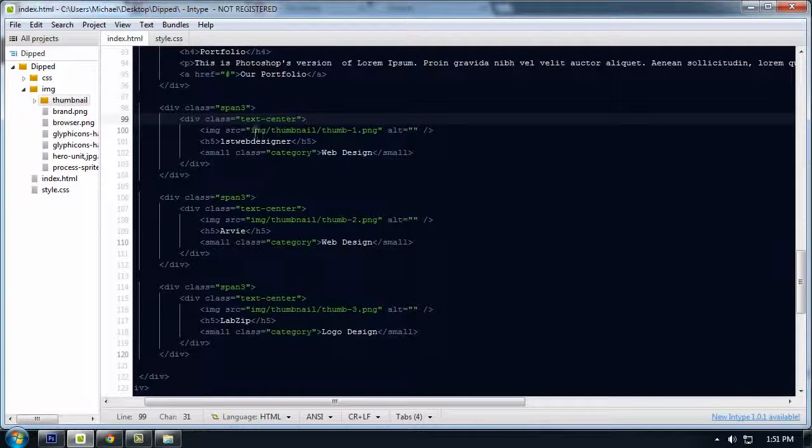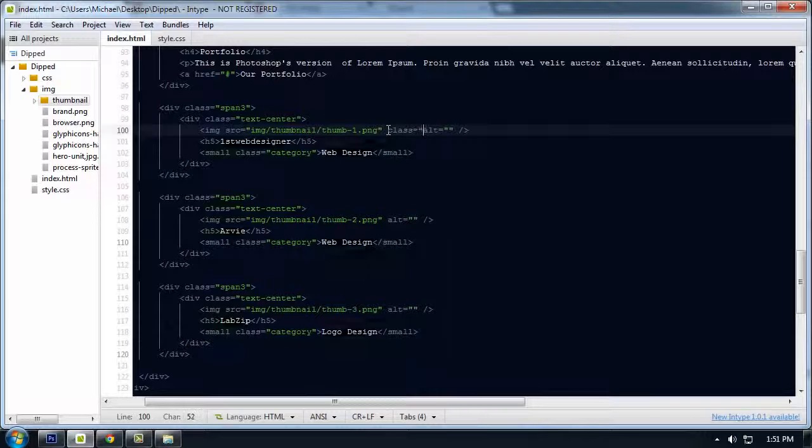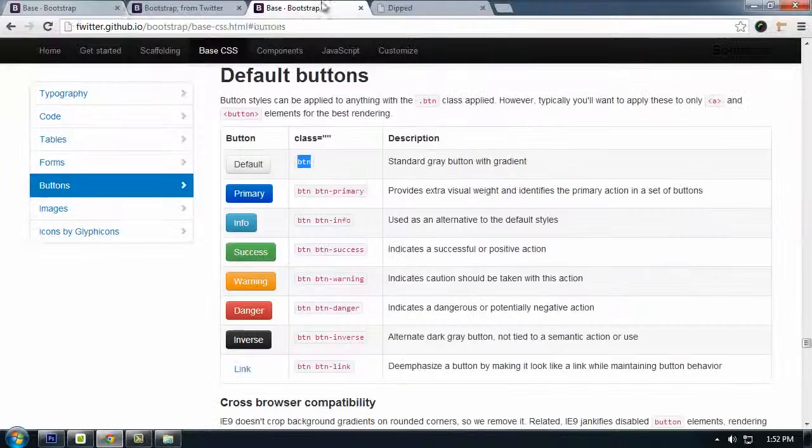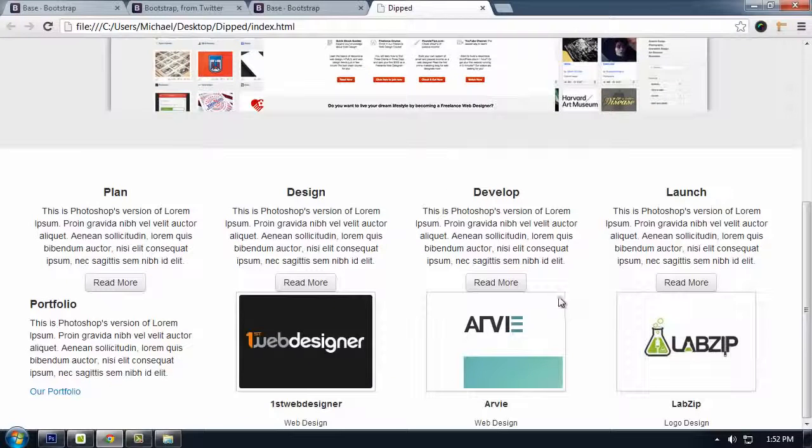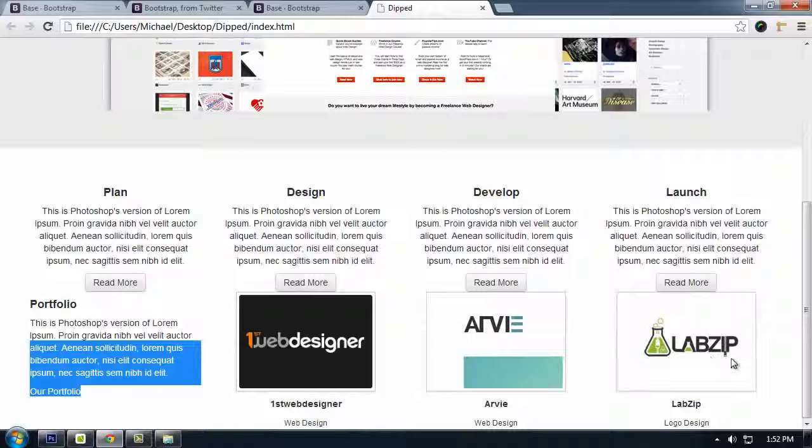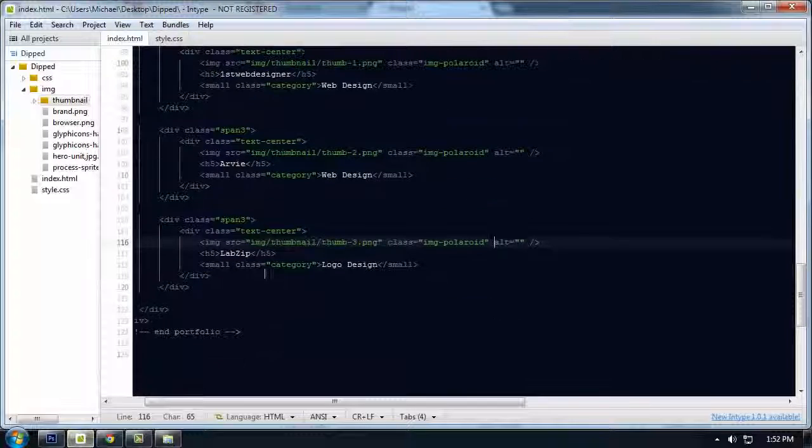So we can do it by adding a class of img-polaroid. Do it the same. Preview this, and boom, it's there. So the art portfolio is in place, everything is in place.